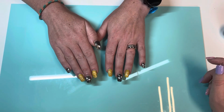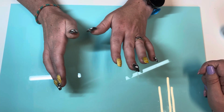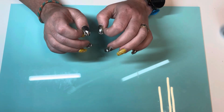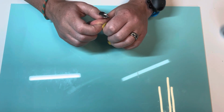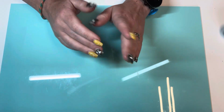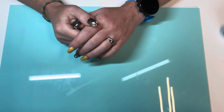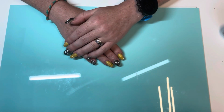Oh, just in today's random crap I have under my nails. Oh, for God's sakes. Gloss. Awesome. I've gotten as much of it off as I can, but there's still gloss under there. I know there's still gloss under there because it doesn't matter how clean they look on the top, there's always. So remember that you love me.